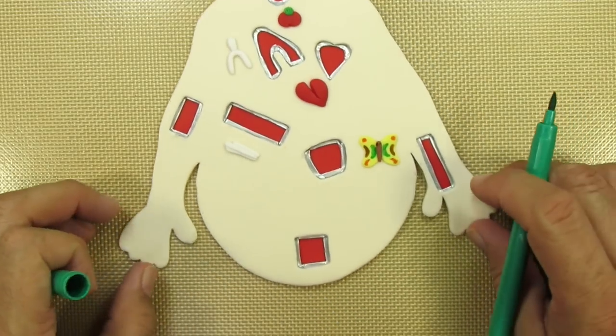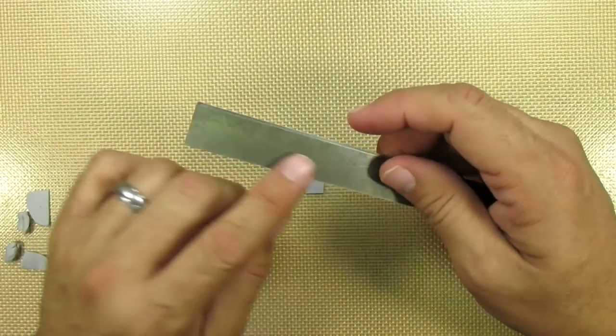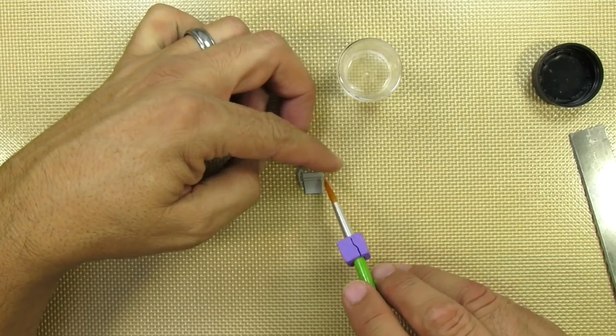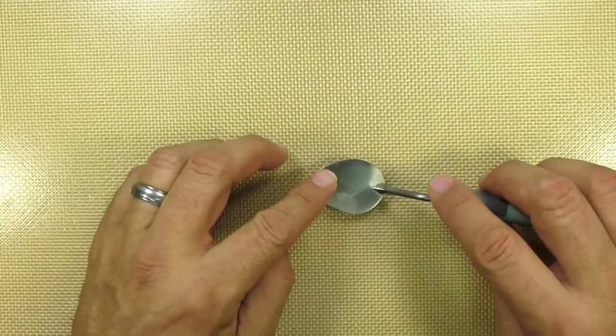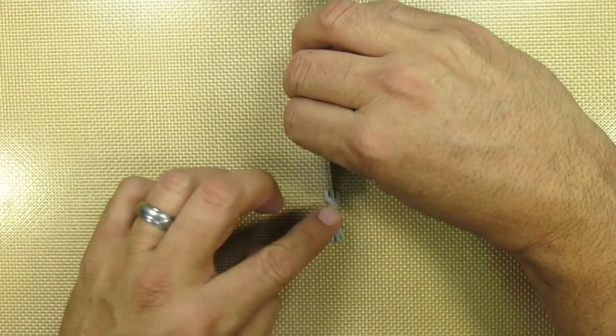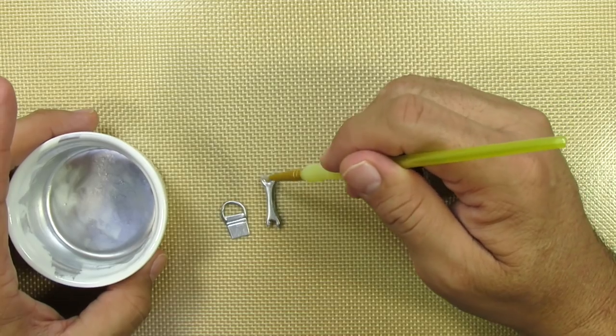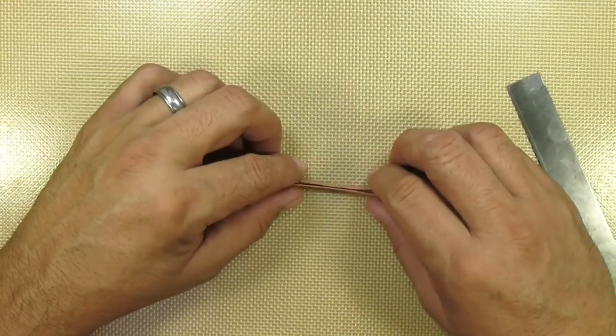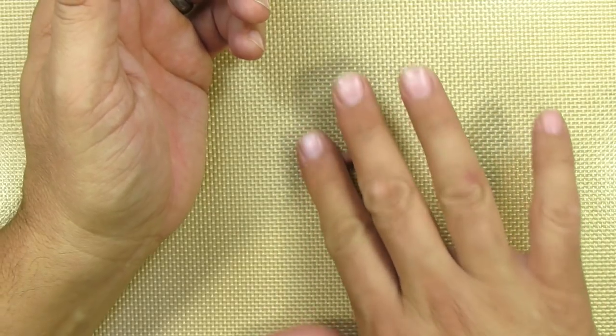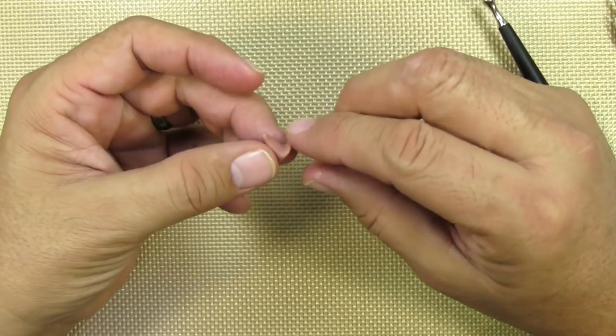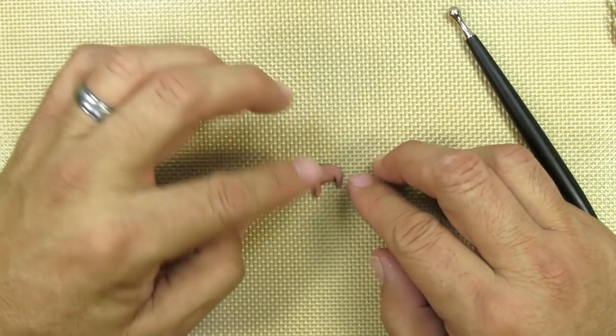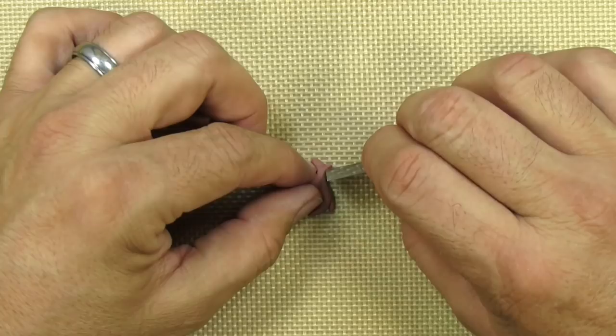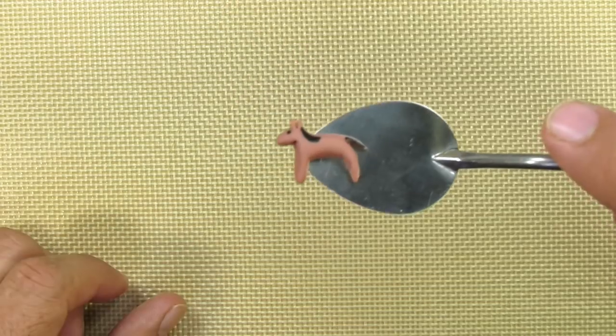We're also coloring the butterfly following the design in the picture. For the water on the knee bucket, we're using a light gray gum paste. And here you see him using the blunt end of his blade to make little lines at the top of the bucket. The handle is made of a little thin worm that is trimmed and glued to the top of each side. The little wrench for the wrenched ankle is made almost exactly like the little white bone. The only difference is we're gonna cut out a little square at each end. These last two little pieces are also painted silver. This brownish red gum paste is for the long rubber band that goes in the ankle bone connected to the knee bone. Here you see Arnie making a little tiny horse for the Charlie horse.